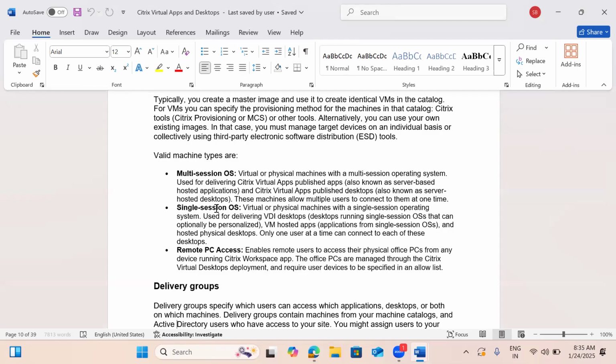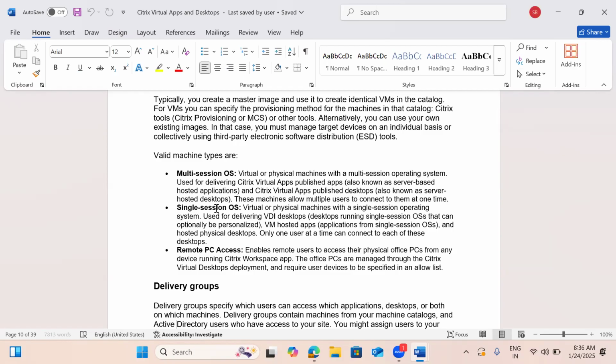So it depends upon our client requirement. We want to go for a shared kind of environment. That means I have maybe 1,000 people. I don't want to create 1,000 single session OS machines. I want to create maybe around 20 to 30 multi-session OS machines, and those 1,000 people in a shared environment are connecting to those multi-session OS machines.